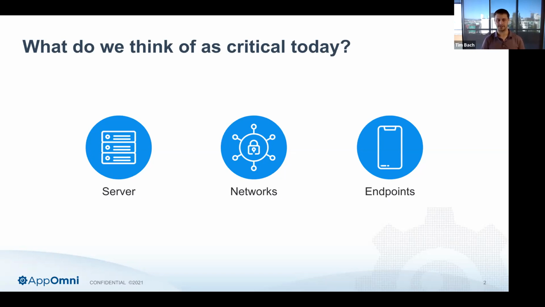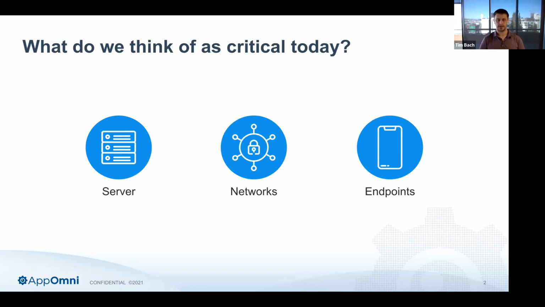Now, this is obviously not an exhaustive list because there are only 3 icons on the screen, but I think about the 3 big areas of sensitivity of effort for a security organization. First, I think about servers. So I think about on-prem, whether colo or infrastructure as a service, but some sort of server infrastructure that's going to be serving either a product or an internal application, internal services, doing data workloads, data metrics, stuff like that. Almost all of us as security organizations have some sort of server infrastructure to manage, and we have the automation and the technology that goes with that.